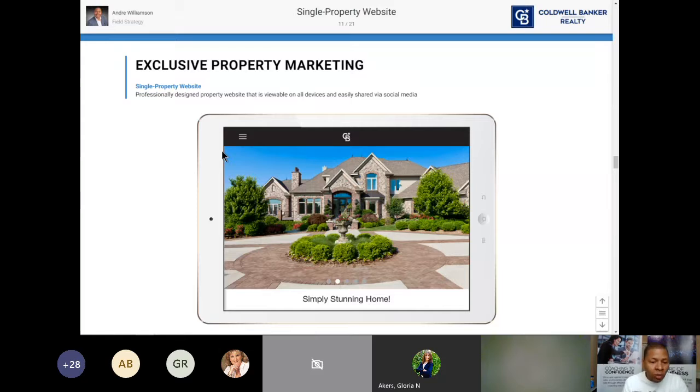We already, no matter what, Listing Concierge or not, we already blast your property on all of the major websites, such as Zillow, Realtor.com, and those websites. But we also blast it on an additional 700 plus websites, right? So we already do that. On top of that, we're going to add an additional website here, okay? So that's the benefit of that.